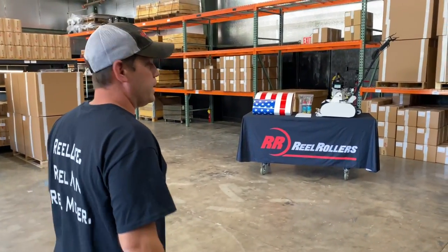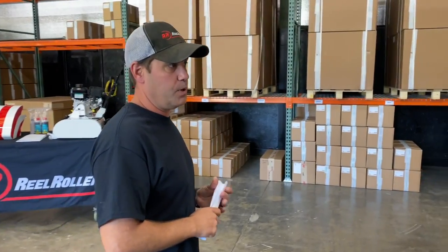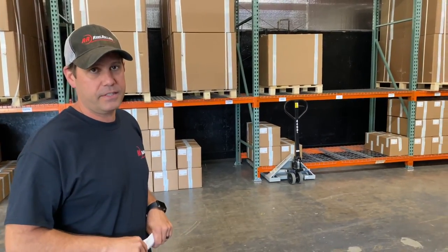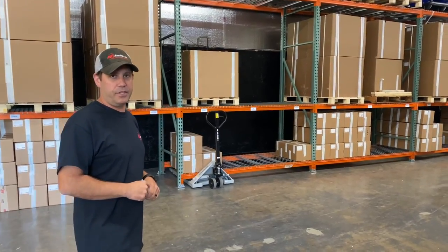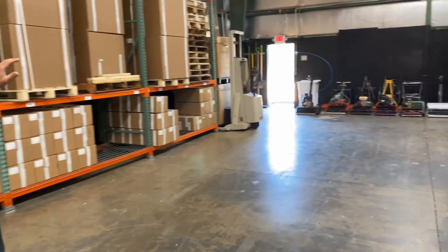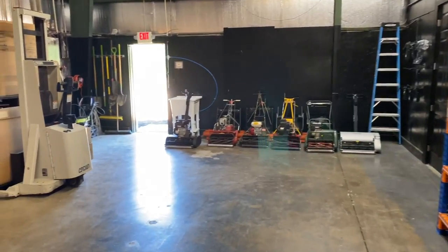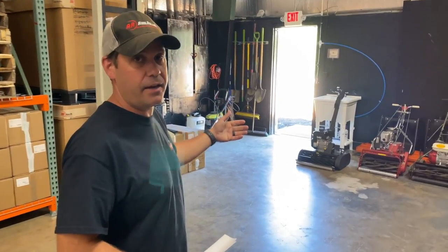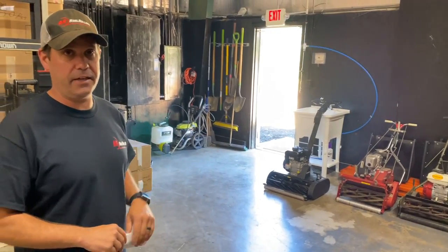As you can see here in our warehouse, we've got the mowers, parts, and accessories for all the Swordman lines, as well as the front rollers for Trimmer, McLean, and TruCut. What I think is really unique about us is our focus on ensuring that customers who want to get into real mowing have that opportunity no matter what the brand. We've got all the major homeowner brand reel mowers lined up so customers can compare side by side how they mow, how they feel, how they adjust, and different ways to maintain them.